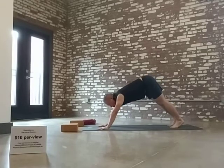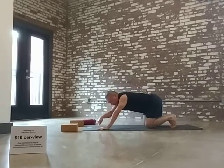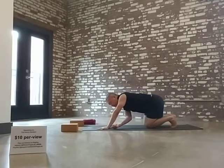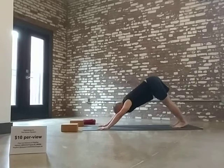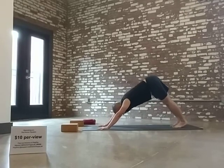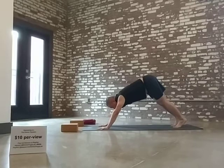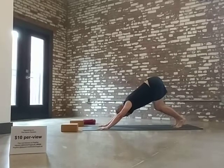Hands are about shoulders width, fingers are widespread. You want to press into your finger knuckles and the pads of the hands, and be light on your wrists. Press through your fingers to shift the weight back toward the heels. Now, if you can, fully extend the legs and the heels are reaching down, but the heels don't actually touch all the way down. You always want a little bit of space. Now, if your hamstrings, your lower back are a little bit tight, you can bend your knees a little bit, just reach back through your seat.